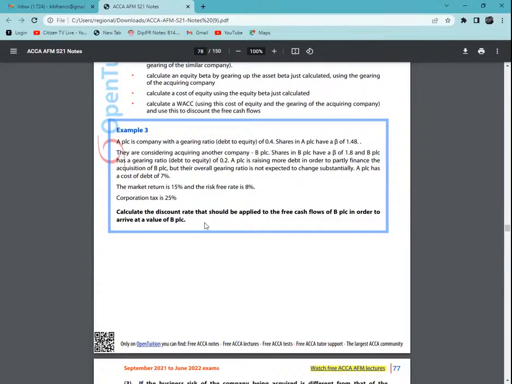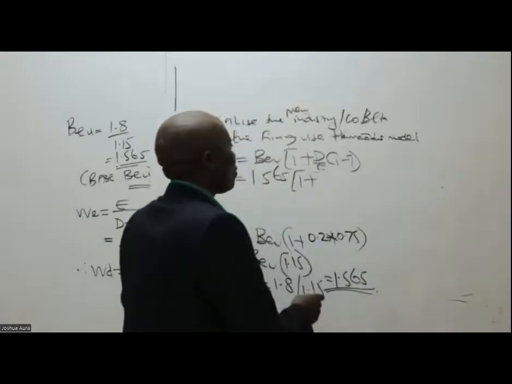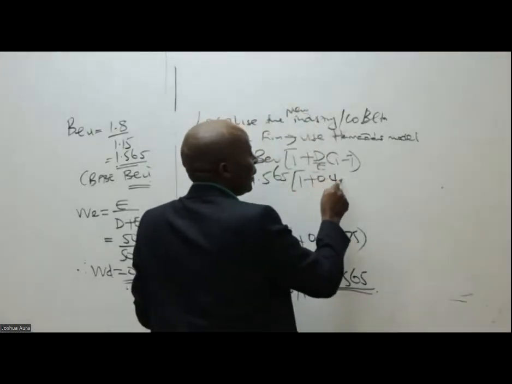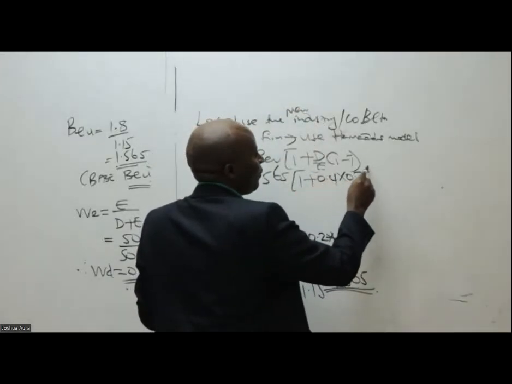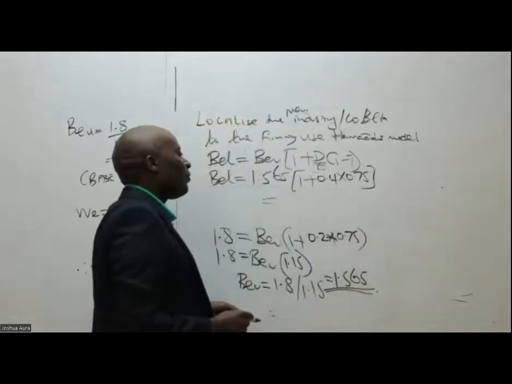Down here, it asks: what will be the WACC if the firm is entirely financed by equity? So I know debt there is 0, equity is 100%. Here, they never gave us any more information in the question. So we shall go back to this company A, whose debt to equity now is 0.4. So we put 0.4 here, and then we have 1 minus tax of 0.75. Could you kindly give me a figure to use?